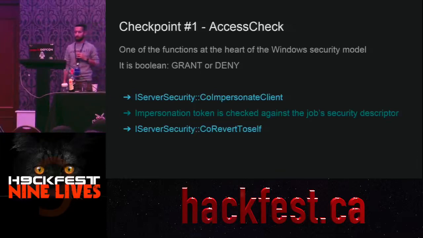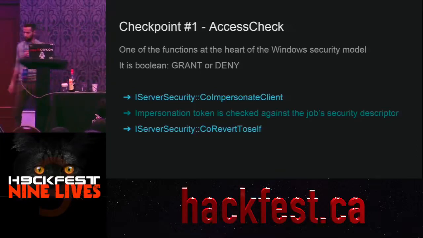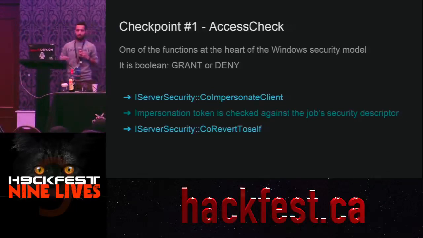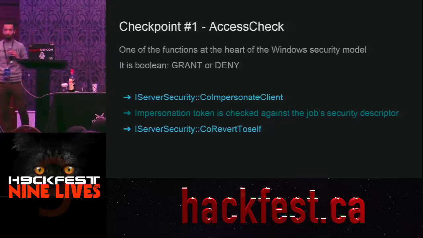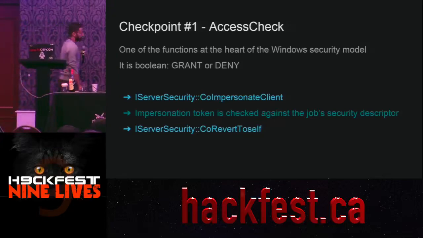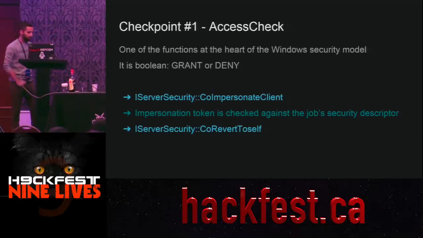So what are the checks and enforcements that Bits requires for a job to operate? These kinds of checks are done on every crucial request, every crucial operation on the job, on creation, on adding a file, on resume, and many other calls. So access check, for those of you who are not familiar, is a very root and main function in the Windows security model.